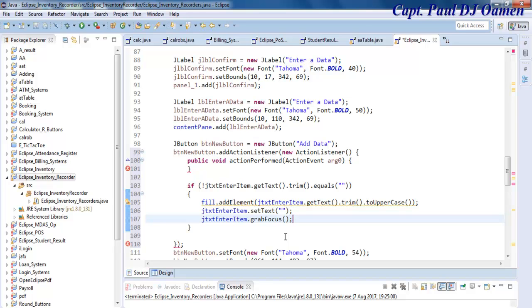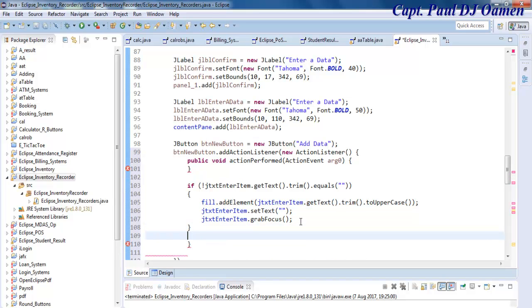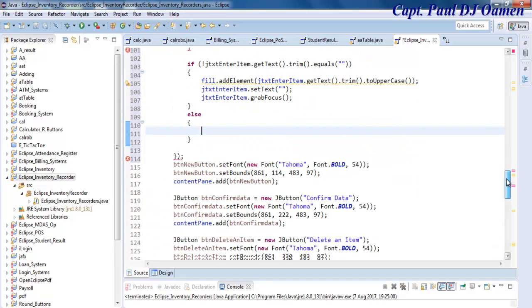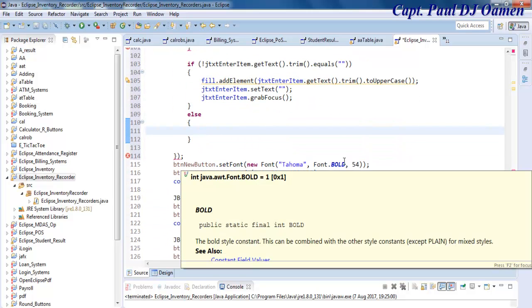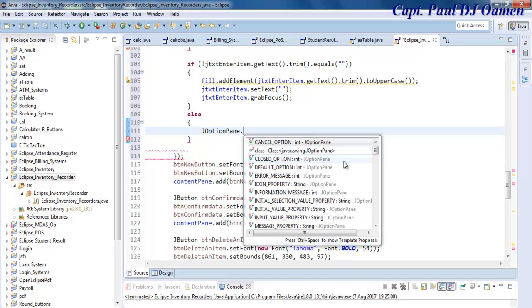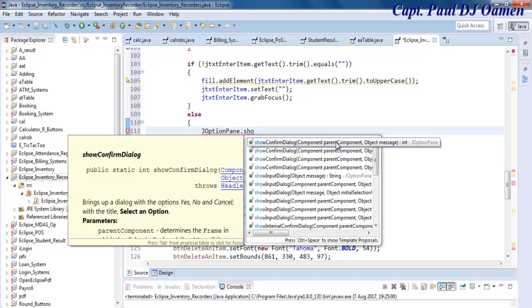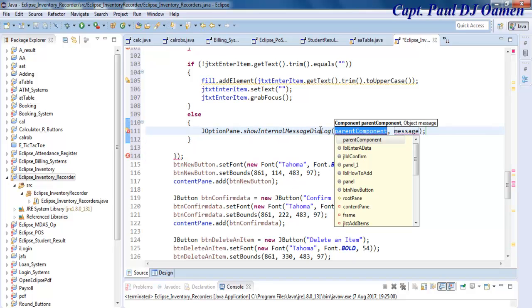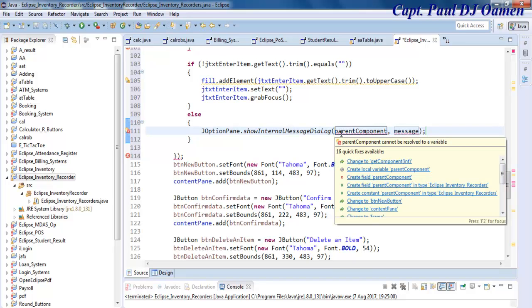Now, once we grab focus, what about if there's nothing else? If there's nothing for us to add, I want this message box to pop up. JOptionPane dot showMessageDialog, and in there let's start with null.